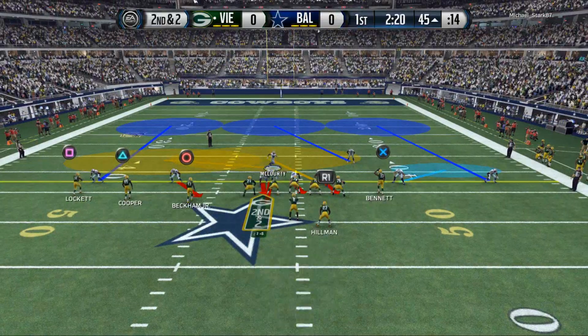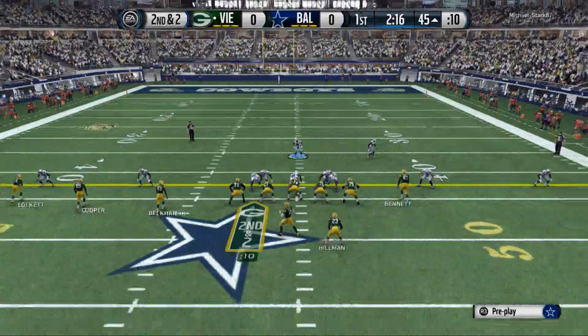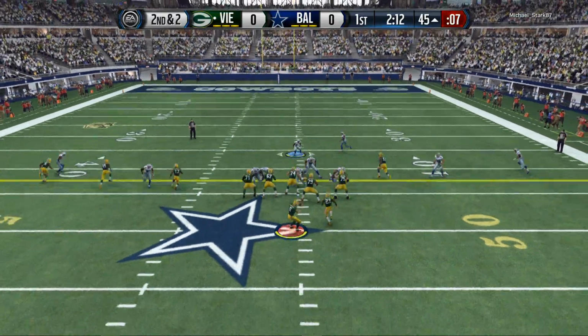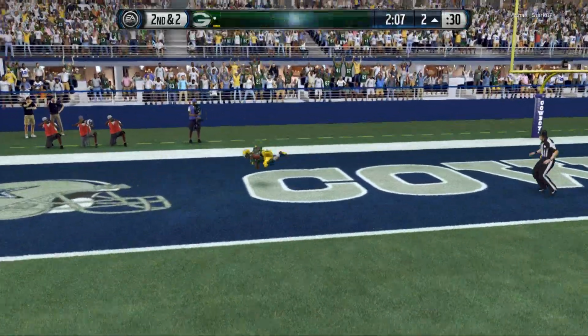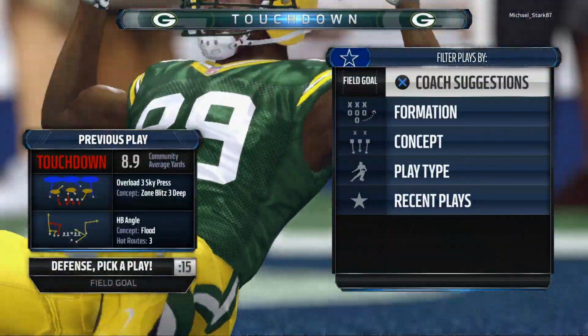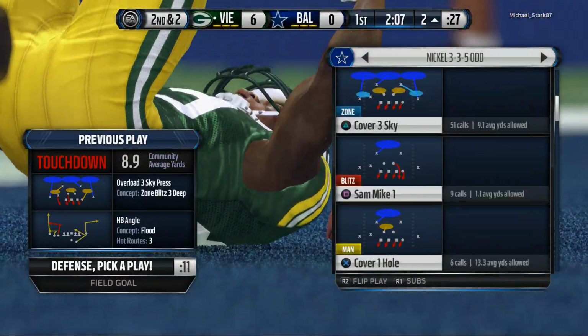He may run an inside zone. I think he's running inside zone as well. Basically, what you want to do as a defense is gather some information in the first place to see where he's going to go. So he went to that little seam pass. I probably should have got that. He's run that twice. He's hit the seam both times, so I've got to be on that next time.